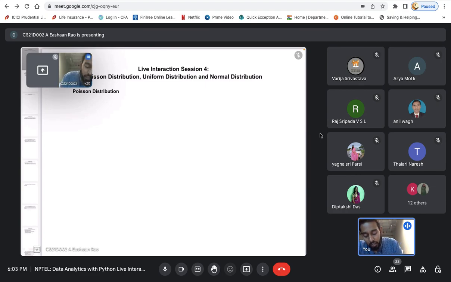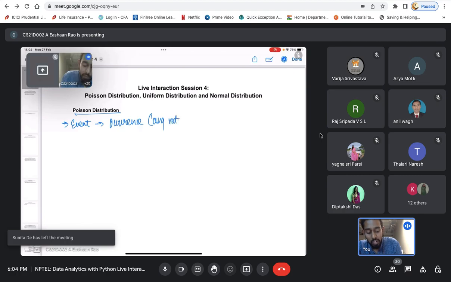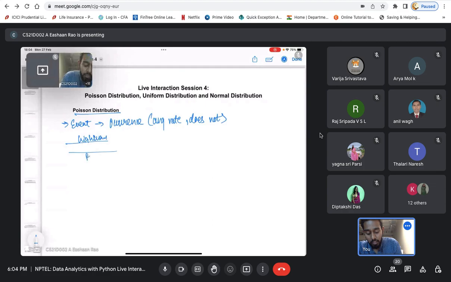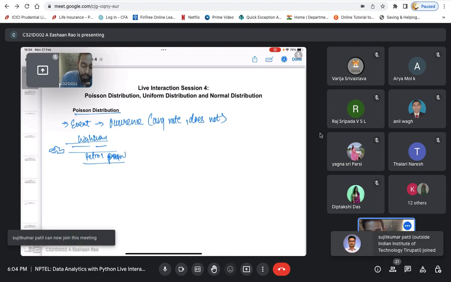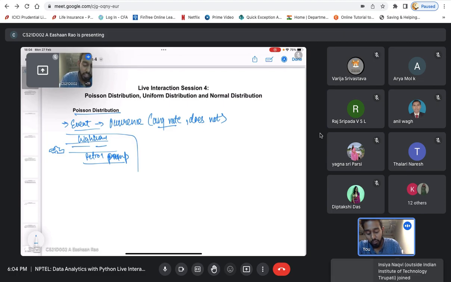Now for the Poisson distribution, you have an occurrence, you have an event, and in that there are some occurrences happening, and that occurrence has an average rate, an average value, that doesn't change. So that's one of the conditions. For example, I have a highway with a petrol pump, and I'm calculating how many cars are visiting that petrol pump in an hour. So the event is that a car comes to the petrol pump, and I have an average number of cars coming, and I just need to calculate how many cars come in a given hour. This is the kind of condition we are setting for the Poisson distribution.